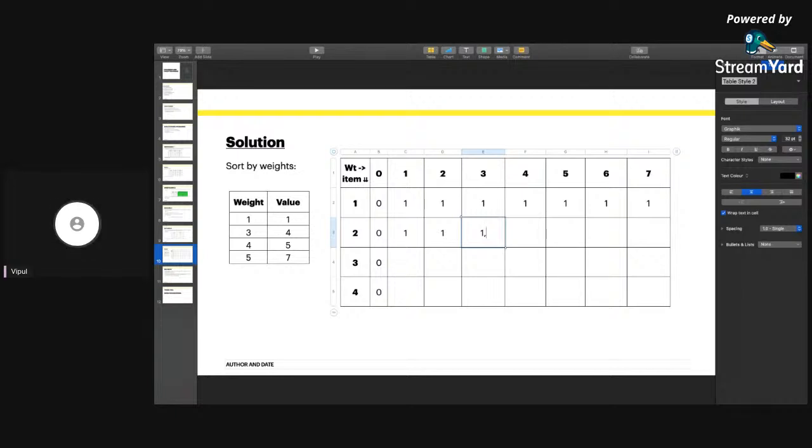Now let's look at a case where we are deciding that we are actually going to take this object. So if we were deciding to actually take this object, the value would be 4. And now how much weight do we have left? We have already taken an object with a weight of 3. The maximum allowed weight was 3. So basically we can take another object whose value was 0. It's simple, 3 minus 3, we get 0.